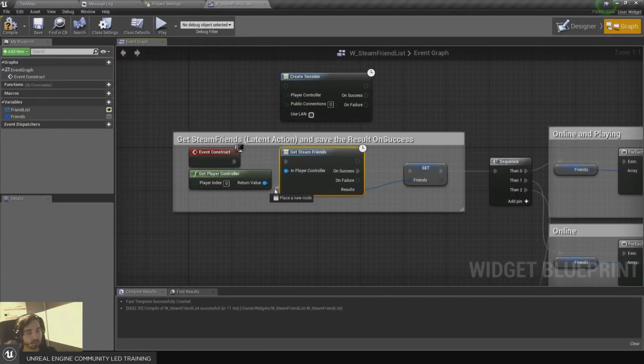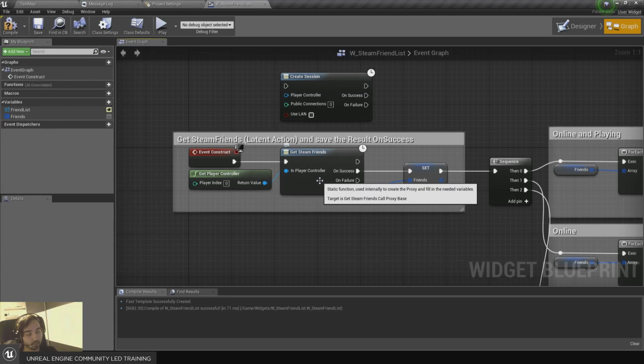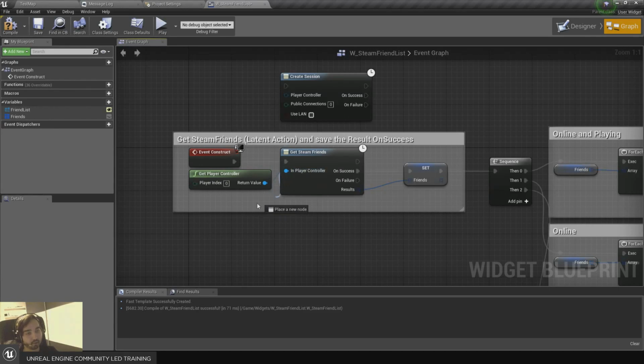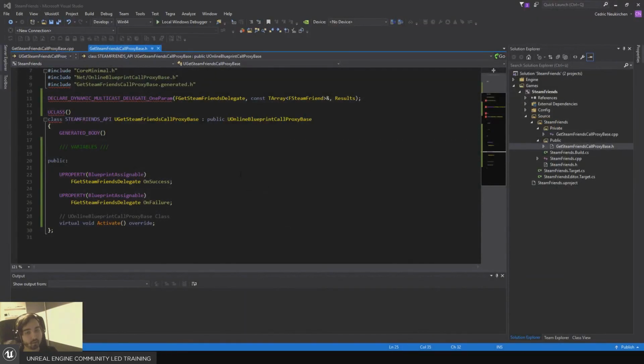And for us, this is the player controller. This whole proxy is not only for Steam. You can also use that for all other latent actions. If you want to do something that takes a bit of time for whatever reason, you can also do that in there, and then you might need other variables that you need to pass. But for us, it's just a context object, if we actually need that. Well, we can still do it, and we need the player controller.